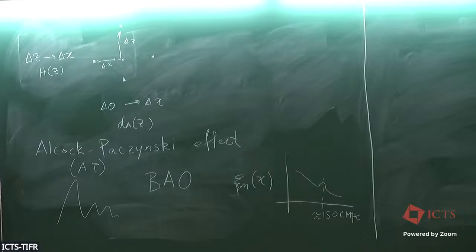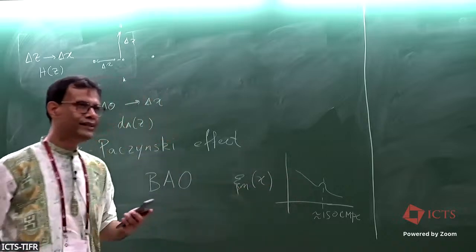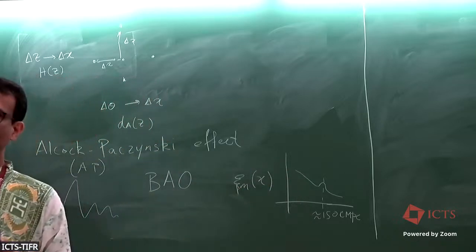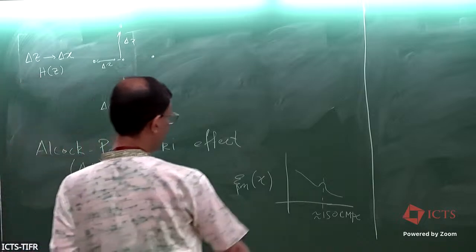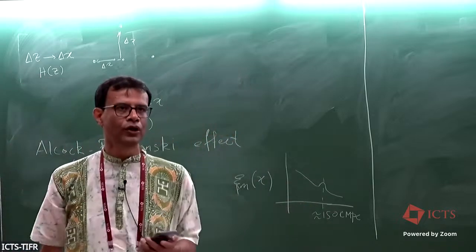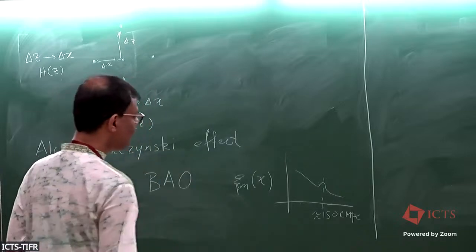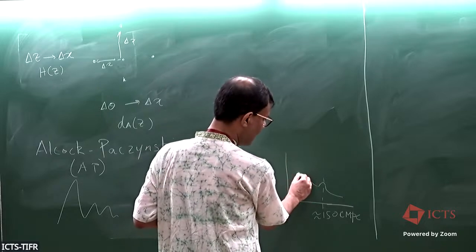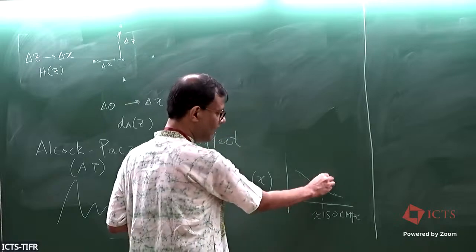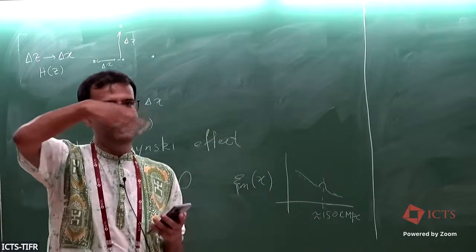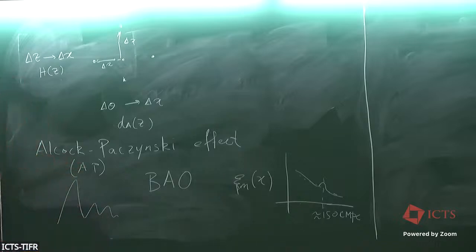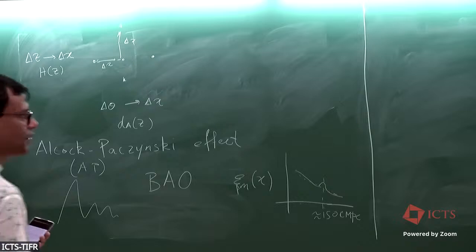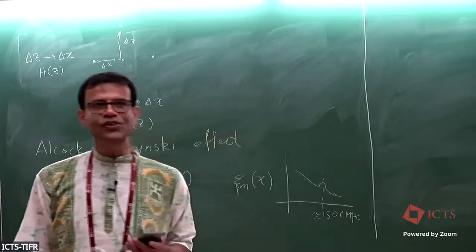What is usually done is, the advantage of this feature is, suppose you are trying to look only for the location and not the amplitude, because you are looking for a standard ruler and you will use that to do cosmology, then it is somewhat easier than other probes. What you say is, I have something which is smooth and on top of that there is a bump. So I will try to fit my observable with something which looks like this, a smooth component and on top of that a small bump. And I will just try to find the location of that bump. And that is what is done.